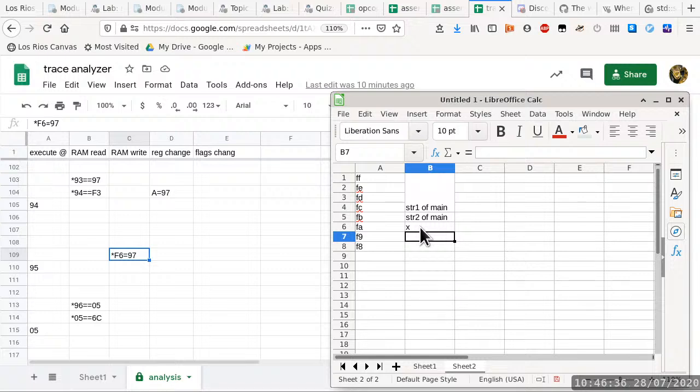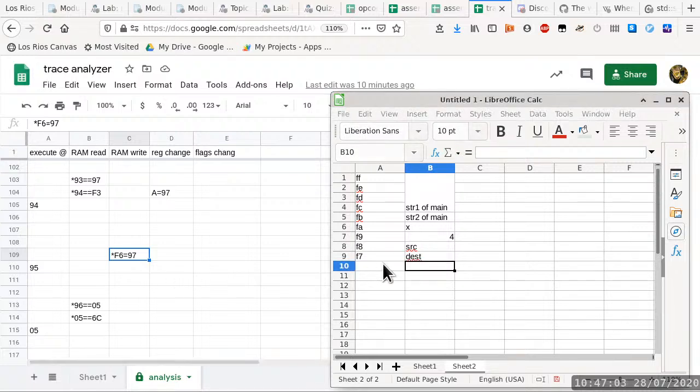So FA is, all right, so when we call the subroutine string copy, we have to pass the parameters. F9 is supposed to be the count, and that is the 4. And then location F8 is the second parameter, which is the source. And then location F7 is the destination.